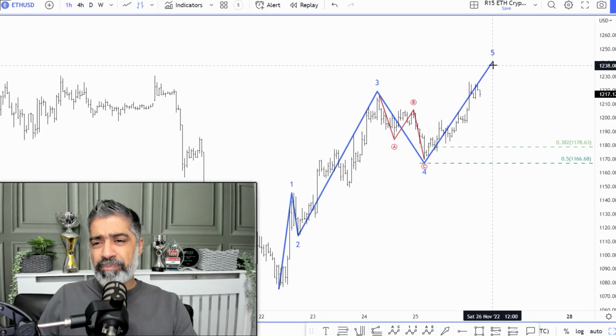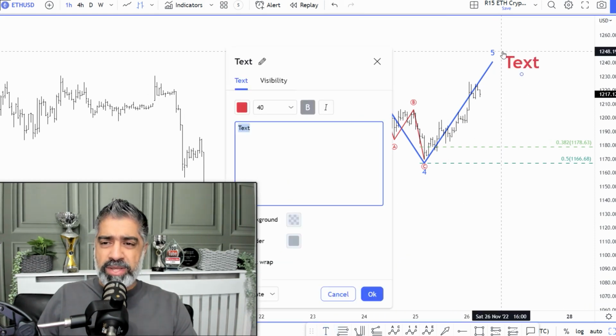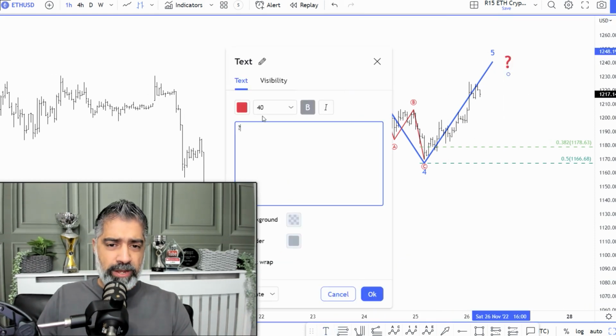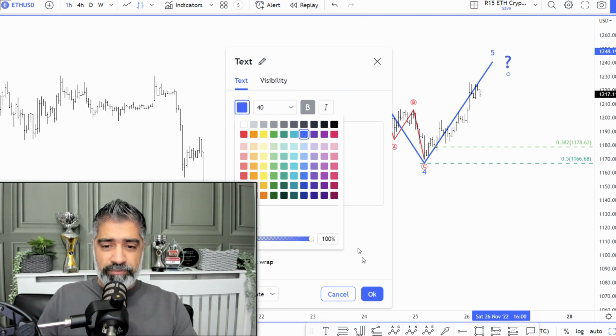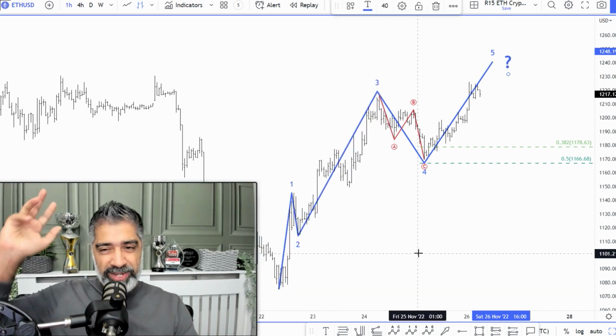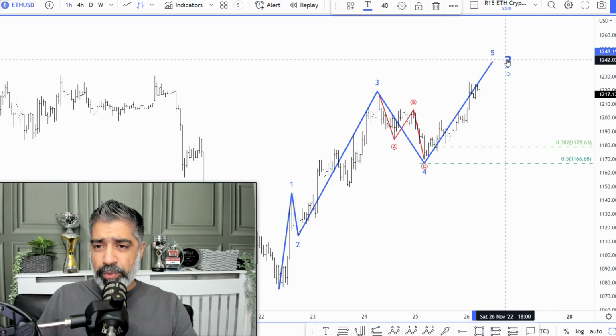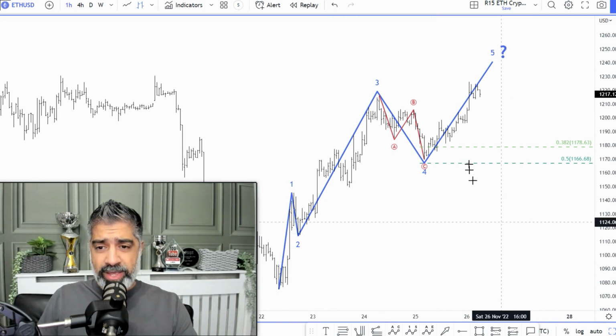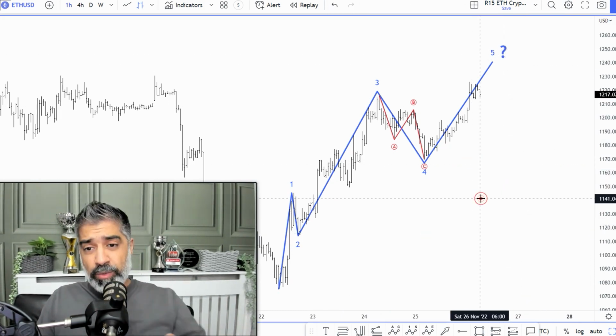And let's just set a couple of price targets. I like to put a big question mark as well, because that reminds me and us that this is not confirmed, because sometimes it just overextends. So you want to be aware of that as well. But we want to be aware that it's topping out and is more than likely going to top out soon. So what's the typical?